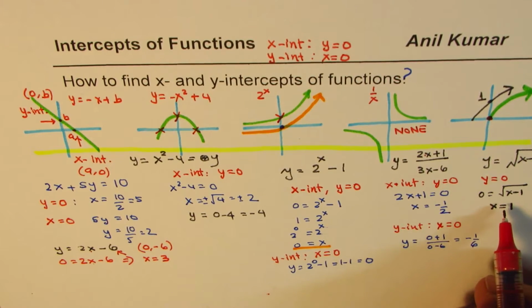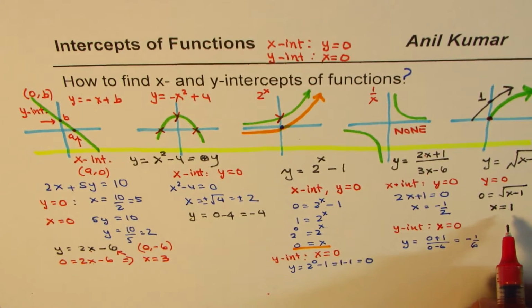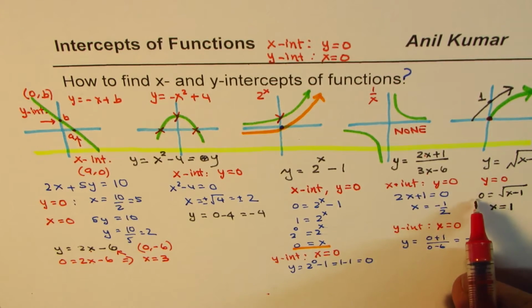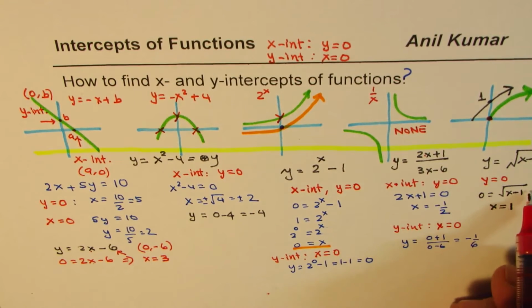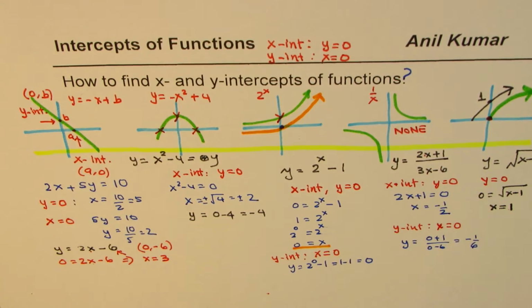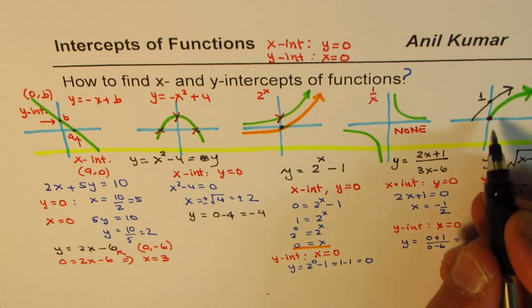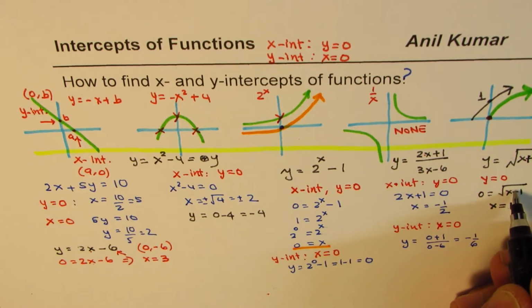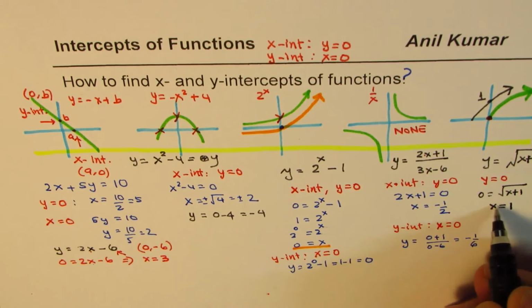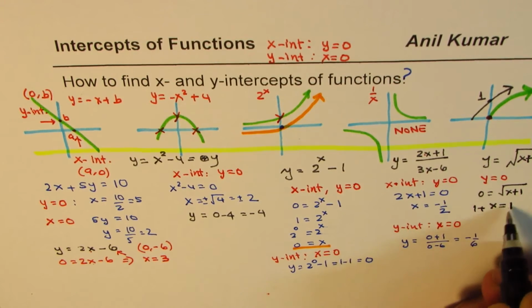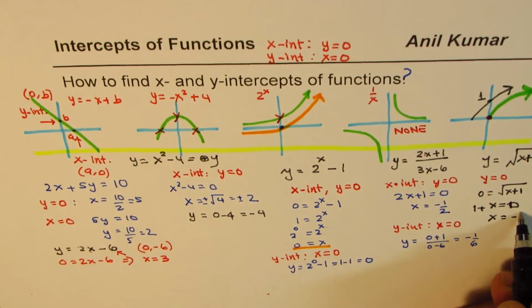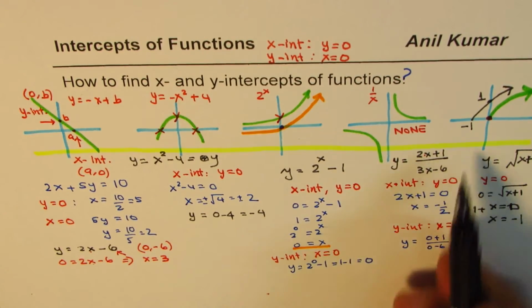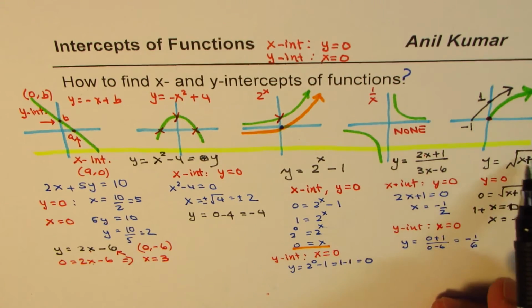Okay, I'm sorry. When I put y equals 0, I got all this. Square root equals 0. So x equals 1 is my x-intercept. Actually, I showed a wrong diagram here. For this particular diagram, the equation should have been plus here, right? So, and when you solve for this, okay, so let me write this. 1 plus x equals 0 and x equals minus 1, right? So this minus 1 becomes the x-intercept. Because I drew like this, let me change the function.